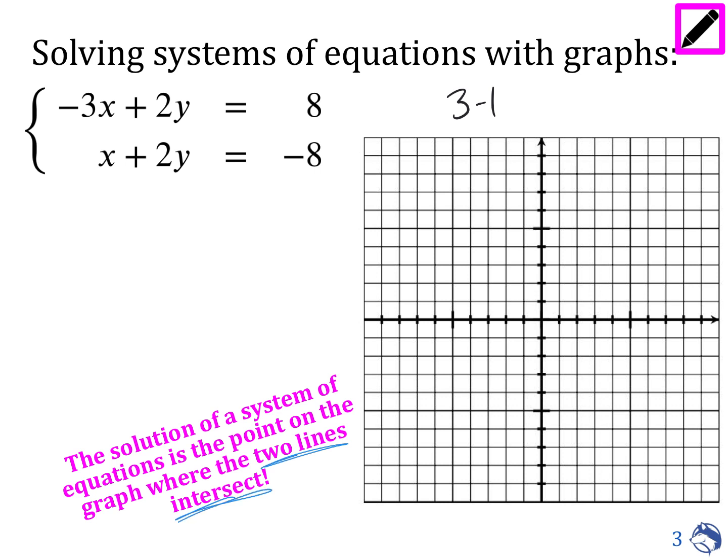And so first, I want to understand that when I solve a system of equations, I'm finding where two lines intersect, because that's when they're equal. And when they're equal, that's an important spot. So that applies to a lot of different situations. And we're going to see some of those situations today.